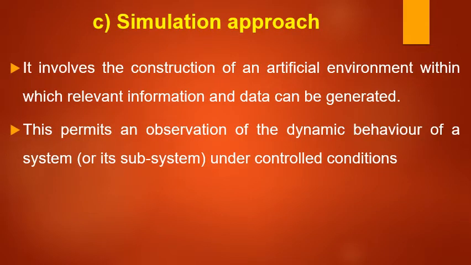And third one is called simulation approach. It involves the construction of an artificial environment within which relevant information and data can be generated. So this permits an observation of the dynamic behavior of a system or its subsystem under controlled conditions. Simulation approach is nothing but we are observing the population in a controlled environment, right?